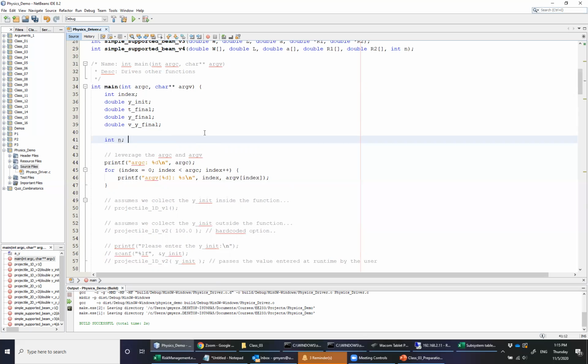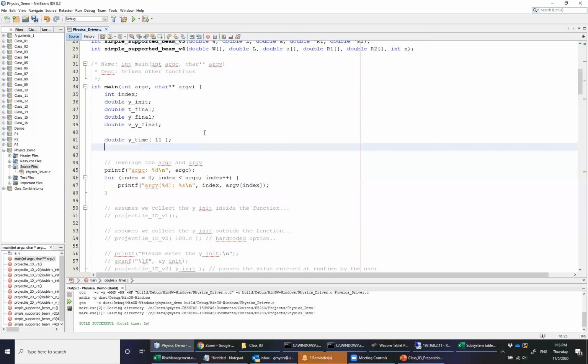In which case then what I'm going to do for this example is I'm going to simply say double of our y as a function of time is just going to be 11. Okay, so there's 11 elements in this. Our t, our time vector, is also going to have 11 elements in it.